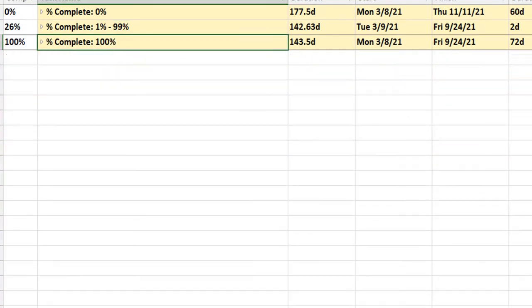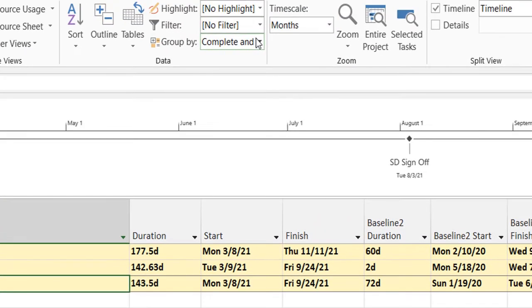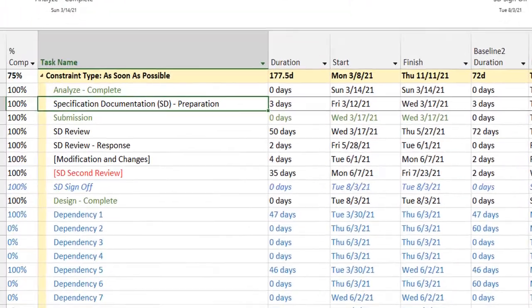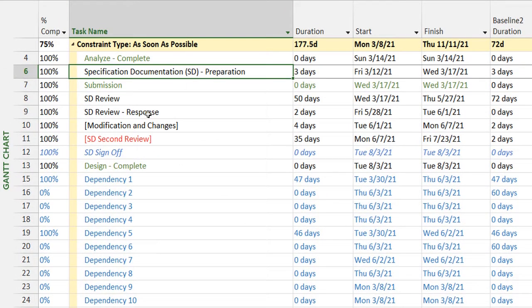So this is one interesting one. So let's go over there and select this one. So let's see if you have any constraint types defined against your project. You can have them grouped and displayed accordingly.